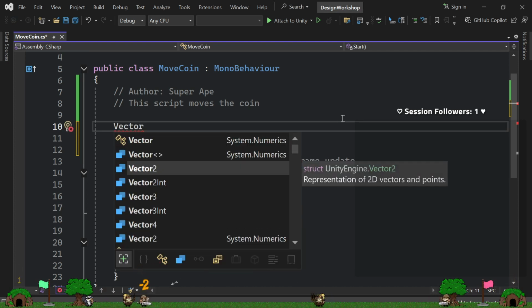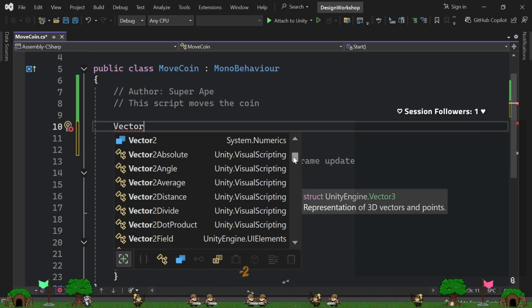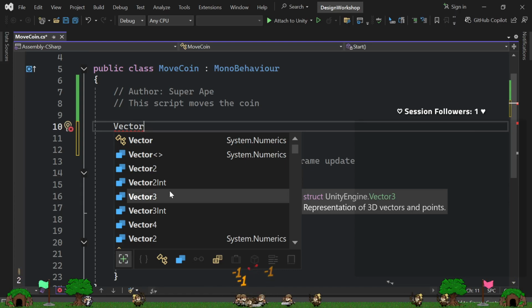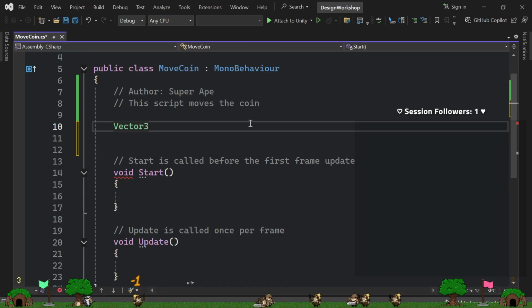If I just start typing vector, this glorified text editor begins to say, oh, you mean like a Vector2 or a Vector3? It kind of knows. Like, what is all this? Was this crazy? Well, no, this is trying to help you write code. In fact, it's explaining more things than we know about right now, which is why it looks weird. But relax. Look, here it says Vector3, just like we just said. And well, it turned green. What does that mean? Relax. It is trying to help us write code. Because it's text, it's helpful to have some things highlighted different colors, and so it is.